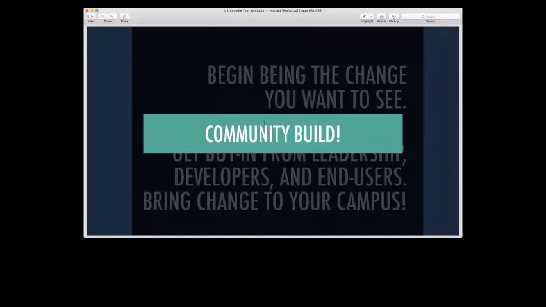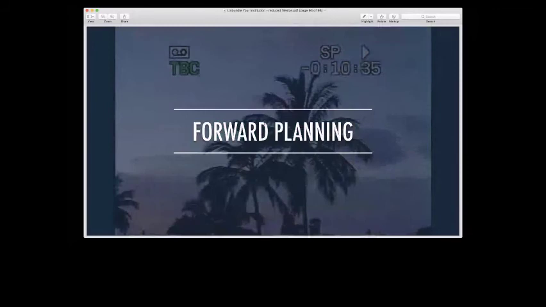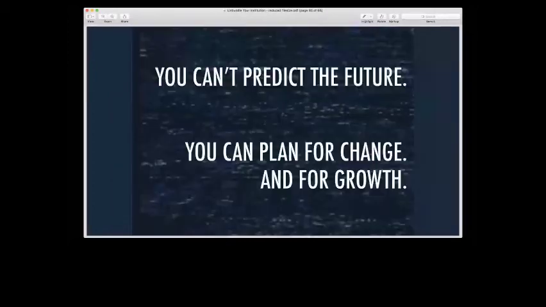And then, of course, forward planning. This is probably the most important part of a web ecosystem: you can't predict the future. You can plan for change and you can plan for growth. And those two things are just as important as predicting the future, because what you're doing is planning for that eventual change, because we all know that technology eventually goes out of date. It eventually deprecates. There's eventually a solution that is better or more recent or more cutting edge. And so we get to plan for those changes so that when they come up, we know what to expect as well as how to make that change.